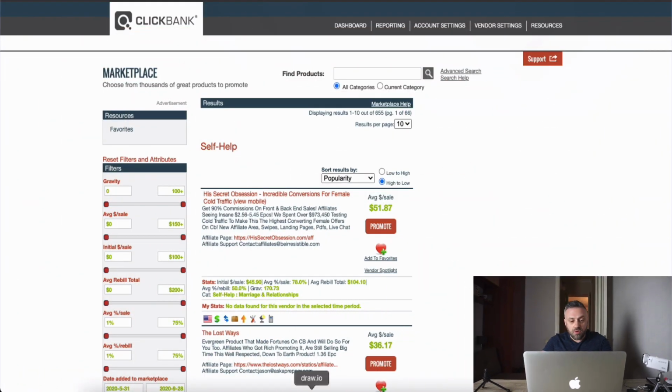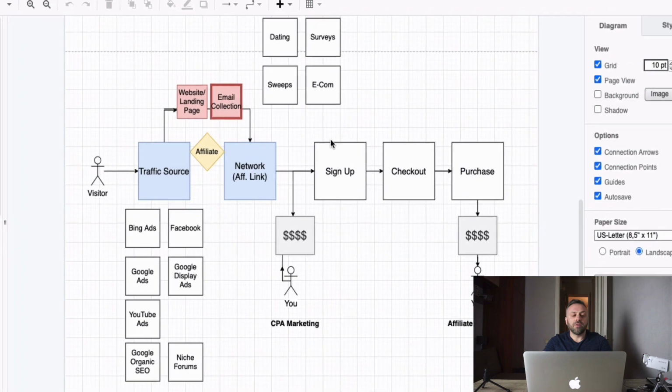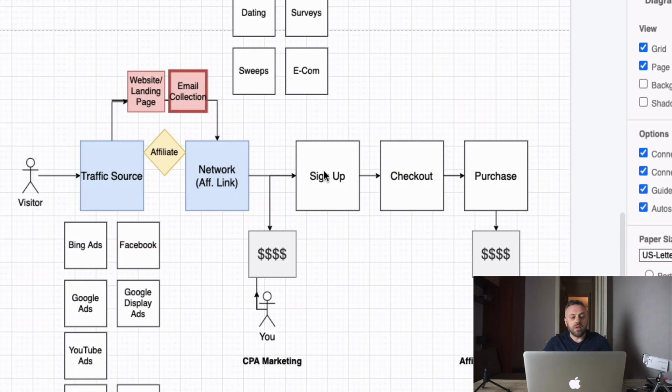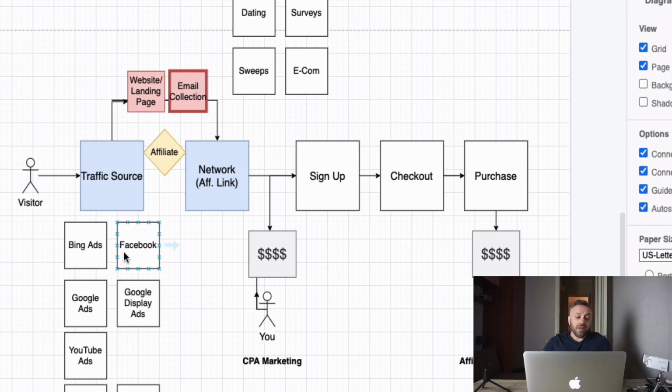So the first thing you have to understand is that we have a diagram here. And this is a very important diagram. You have to understand how it works. We have the traffic source, and this is where you're basically catching the user. If you're coming in without any experience, without any assets, without any businesses, or maybe you have money but you don't have any platforms, maybe you don't have a social media platform, that means you basically have to buy traffic from somewhere.